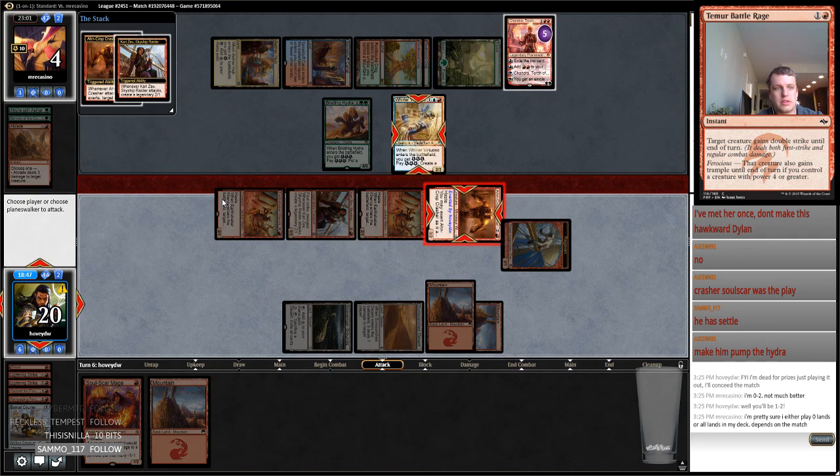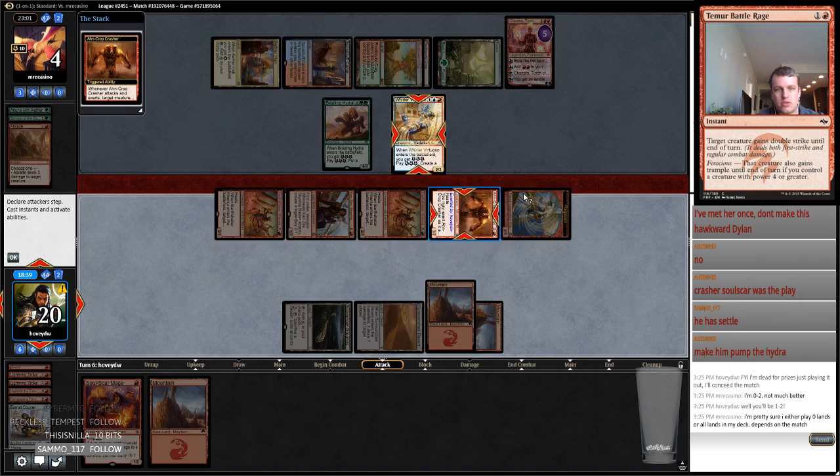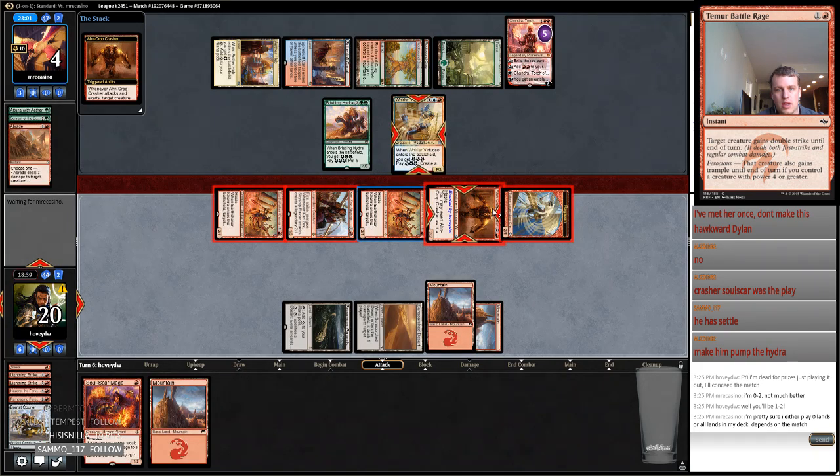We're going to send this at him. The thing is, if he wants to go block here, then the Hydras have to trade. The Hydras trade with the Crasher in order for that to happen.